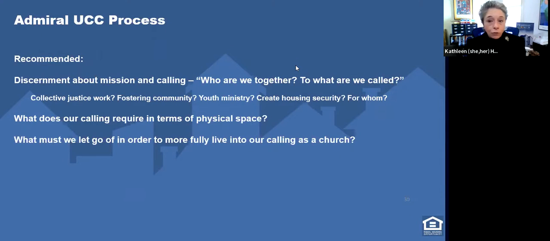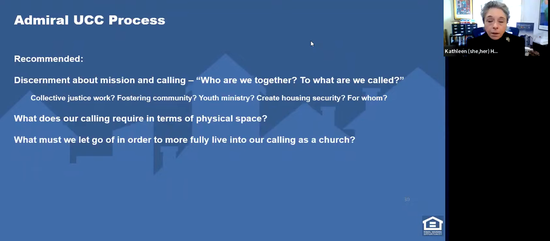One church for whom music was a fundamental part of their calling said, okay, what that means then is we need to have an acoustically magnificent gathering space that will be supportive of all kinds of musical performance and musical worship. That was very clear for them as a result of a process of discernment. And that's just one example.